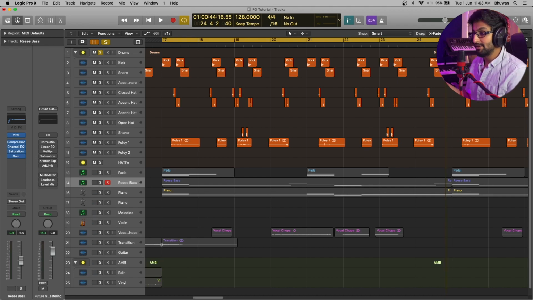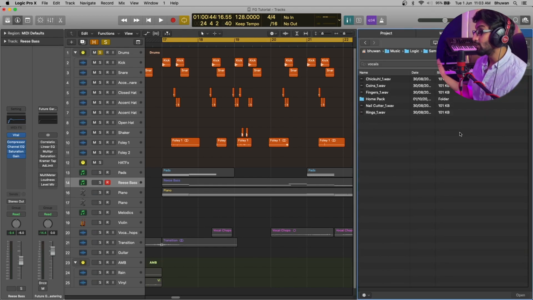Once I have all of the recordings in place, I export them into a blank project, and then I put in some EQ, some compression, and then normalize it and export it as a WAV file. Now I'll be doing a detailed Foley recording video later on. It's going to be too long if I cover everything here, but I'll be doing a detailed video on how I record the Foley and then how I post-process it so that I can bring out a sample pack. So for instance, here I have my own sample pack, which I made by going around the house with my smartphone and recording a bunch of stuff.